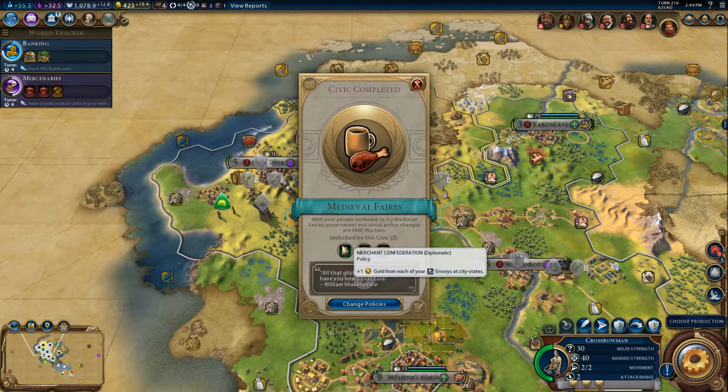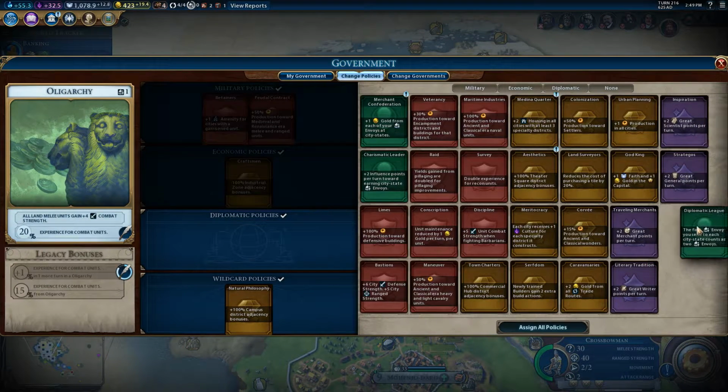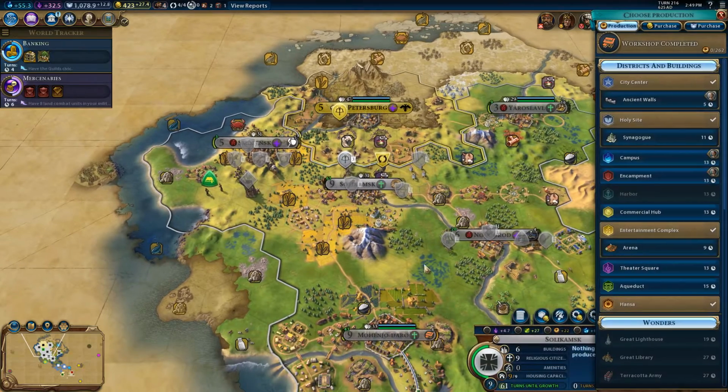Plus 1 gold from each of your envoys at city-states would give us plus 6 gold, which is decent. Something to consider. Theatre district adjacency bonuses and plus 2 housing in all cities with 3 speciality districts, which I don't need right now. But I will take away the first envoy you send to a city-state counting as 2. And I'm going to do plus 1 gold for each of your envoys. So we're at plus 19.4 just now. So we'll see what that becomes. It should become plus 27.4. There we go. We're really racking up the gold now.